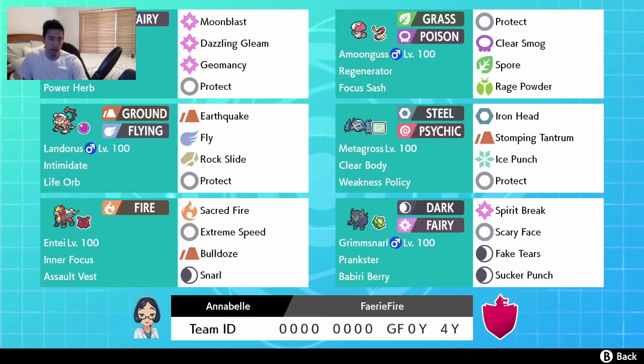So Grimmsnarls are starting to run this, and it's a lot of fun to use. You have the Fake Tears to help out with the Xerneas as well if you can't get Geomancy off for whatever reason. And then you also have Scary Face to drop the speed, and Spirit Break paired with the Fairy Aura is going to deal more damage and drop the special attack. So this is the team.